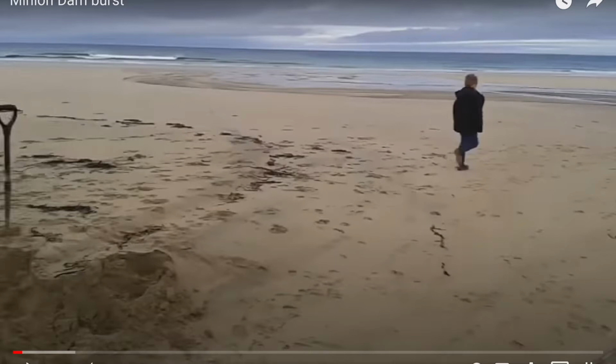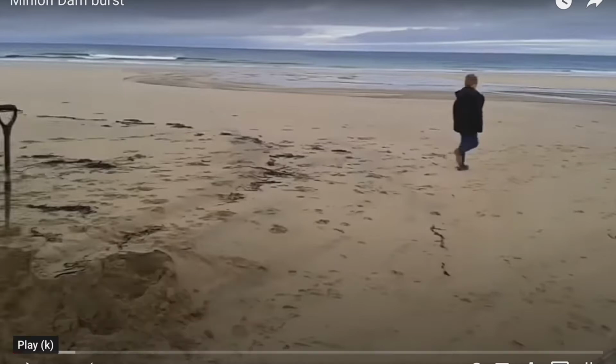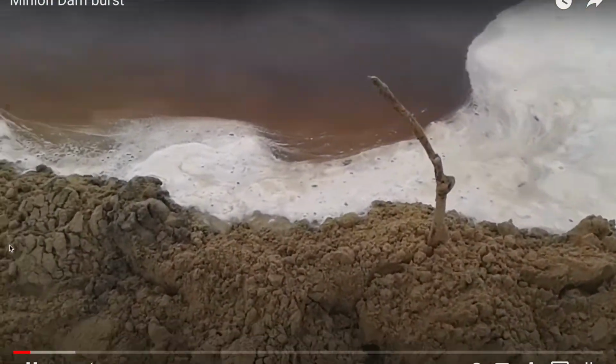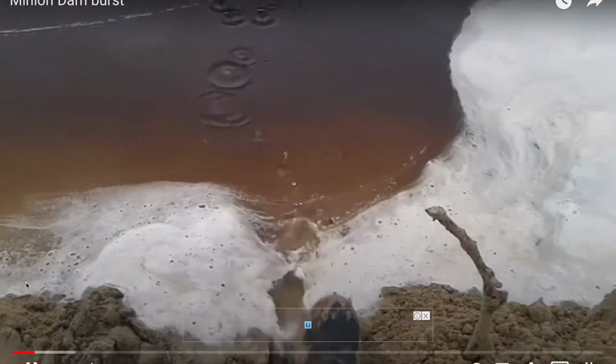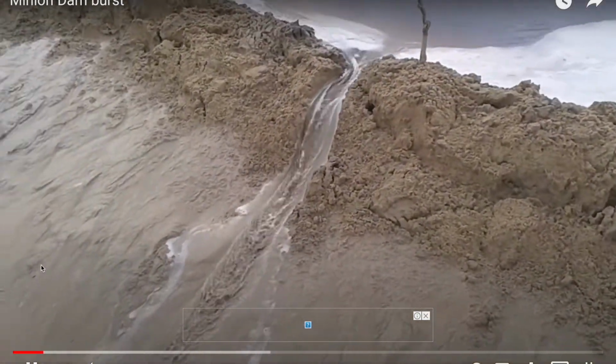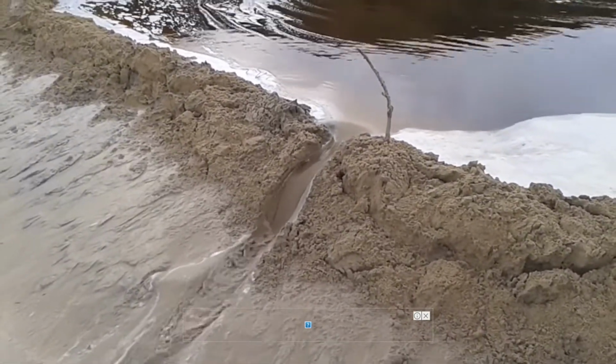These kids built a little dam, and they built it where they knew that the tidal flow was going to fill it up, and then when it was time, they could kind of break the dam with a little bit of a flow, and well, we will see what happens. So just a tiny little crack, right? It's just a little rivulet, just a little stream. Okay, not that big of a problem.